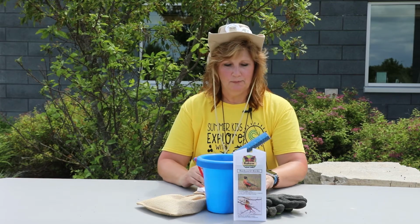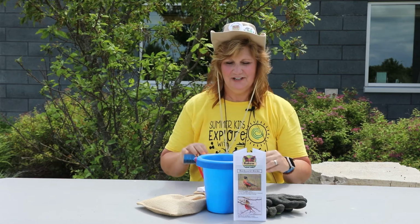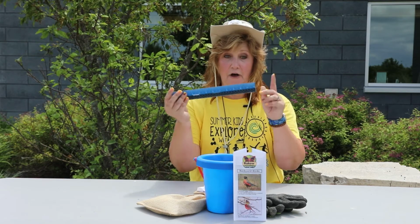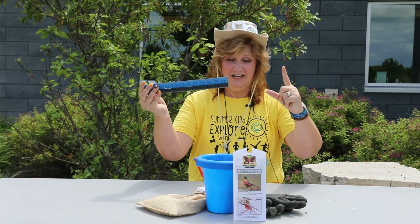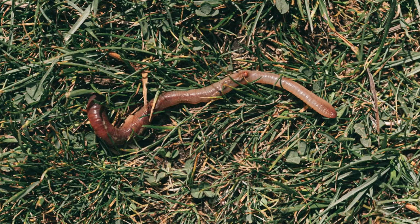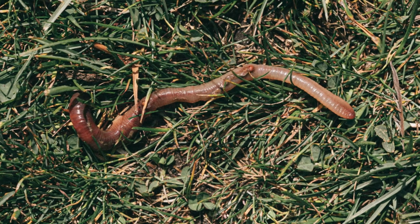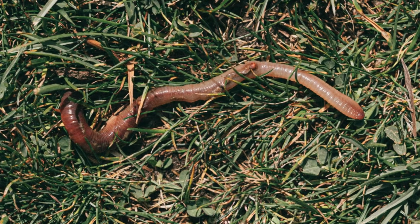Hi friends, so what do you know about the earthworm? Typically they are only a few inches long, but some members of the species have been known to grow to snake-like 14 inches long. And the segments on their bodies are covered in small bristles, which the worm uses to move and burrow. And they typically dwell in soil and moist leaves.